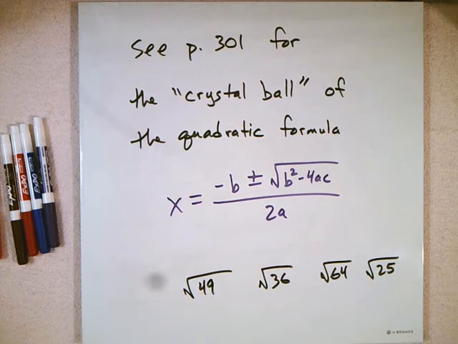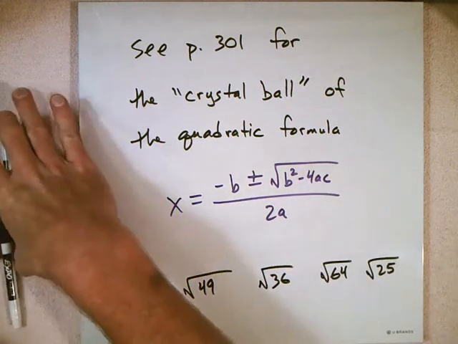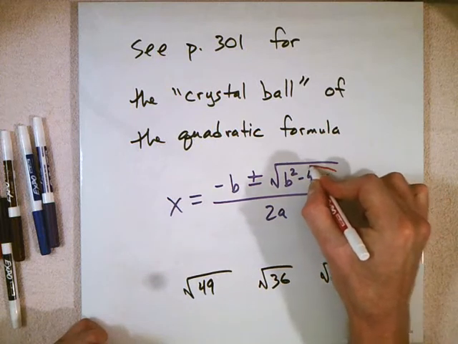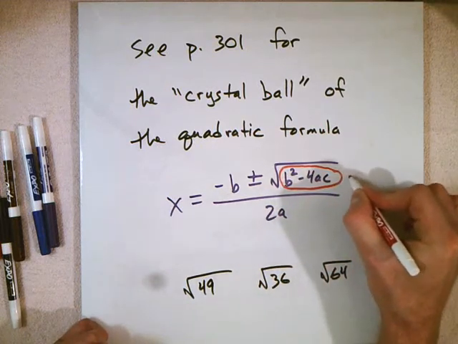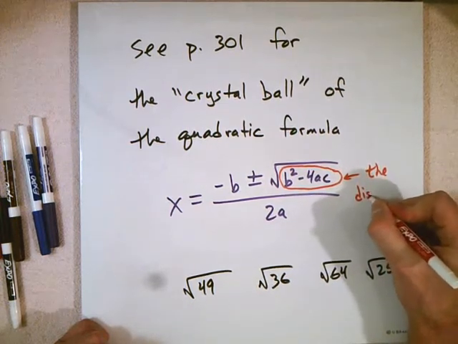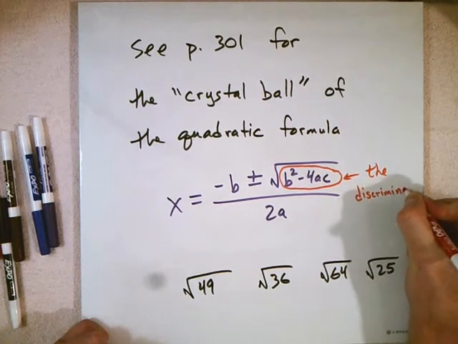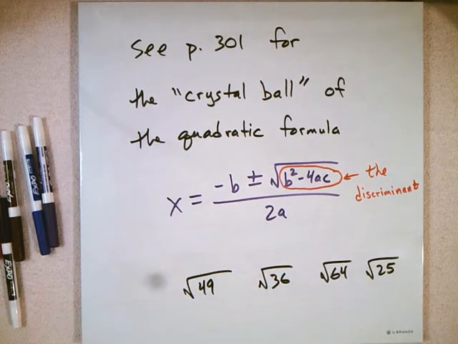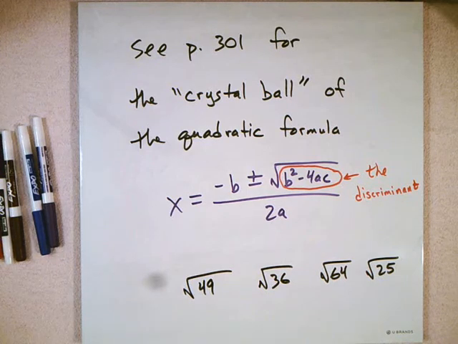Well, you sort of think about this for a moment and you realize this piece right here, the stuff inside this square root is key. The whole problem revolves around this, what happens inside there. They call this the discriminant. At any rate, it can tell you ahead of time whether a problem is factorable. If you take a quadratic equation and you calculate b squared minus 4ac, and it turns out to be what we call a perfect square, a number that has a nice square root to it, like these guys here, then it tells you the problem is factorable, that you could solve it by factoring. Now, what it doesn't tell you is how to actually factor it. So you may still be stuck if you can't see how to factor it. But it would tell you it was factorable.